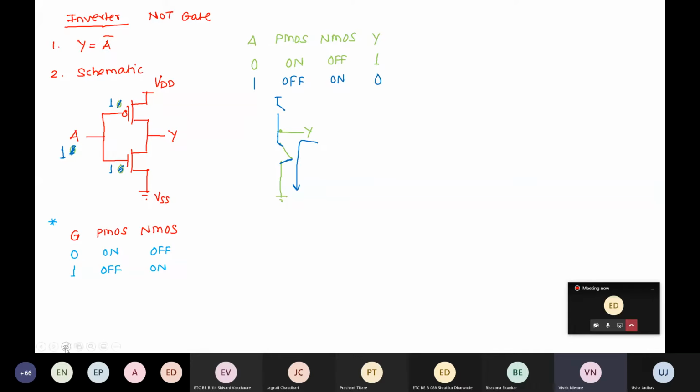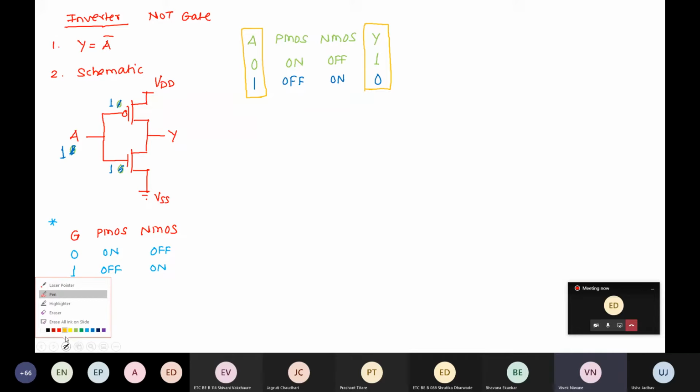So can I say that after analyzing this circuit from the given table and these two columns, अगर इनपुट A इक्वल टू 0 तो Y है आपका 1 और इनपुट अगर 1 है तो Y है आउटपुट आपका 0. It is going to act as an inverter. इतना समझ में आ गया?